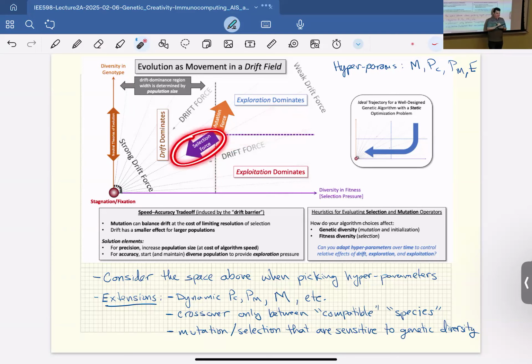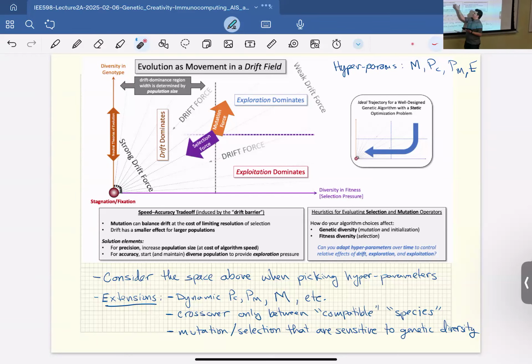Because remember that drift and natural selection are constantly pulling you down this way. Because eventually the GA is going to purge all of the diversity from itself. It naturally turns itself off. Mutation is kind of a starter motor that's going to keep trying to restart the GA, but if your mutation's not that strong, then you're just going to deviate around wherever things settle down to.